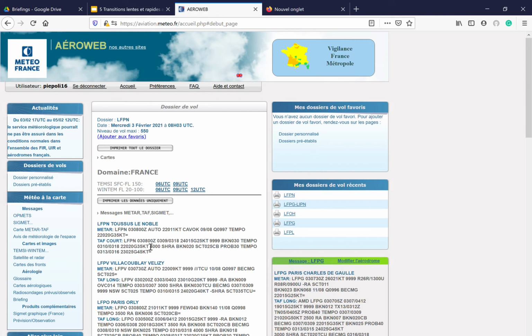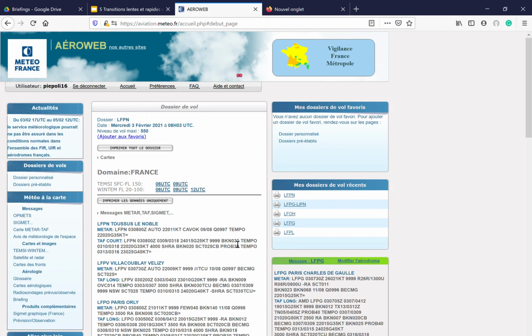There will be a new one, and the wind is 240 degrees, 15 knots, CAVOK, sorry, 15 knots, and then gusts of 25 knots. So slightly different from our observation. And then our visibility: we have 10 kilometers visibility in front of us, different from CAVOK. CAVOK gives much information, meaning that we have a situation in which we have no clouds, no rain, no precipitation, and 10 kilometer visibility. Instead here, we have just 10 kilometer visibility.